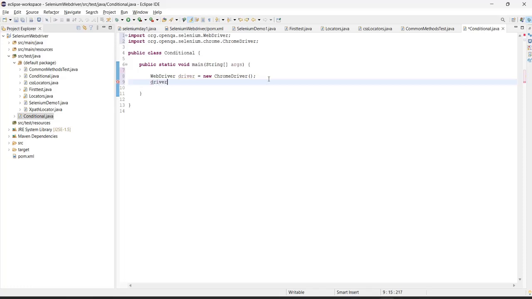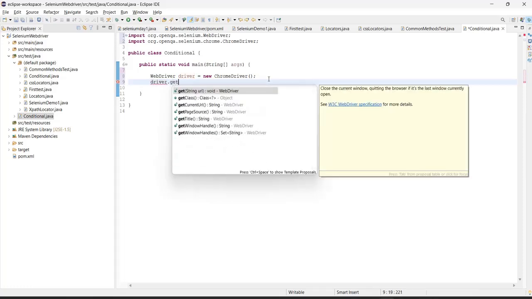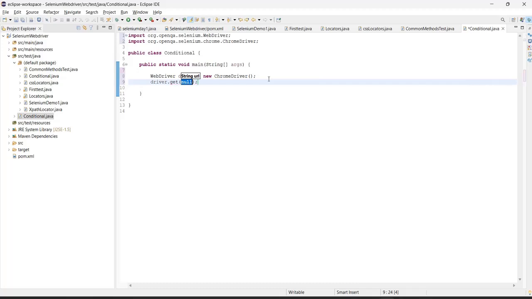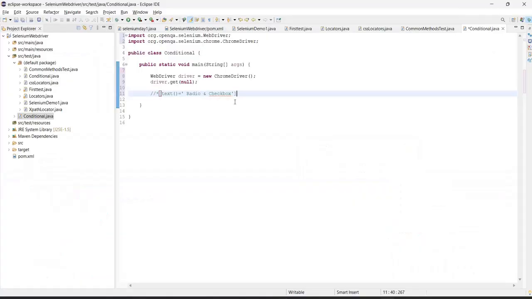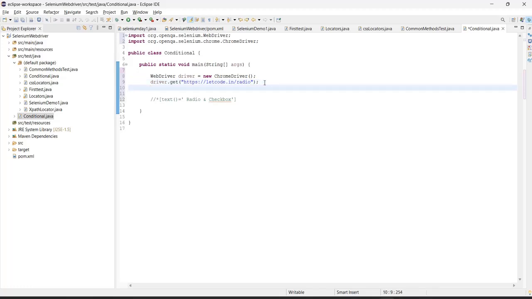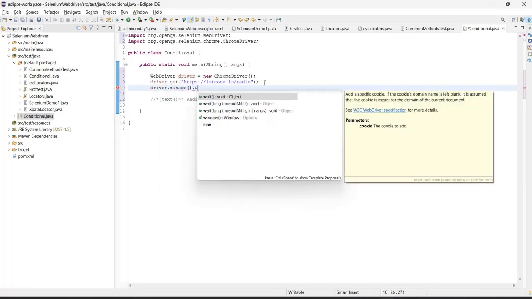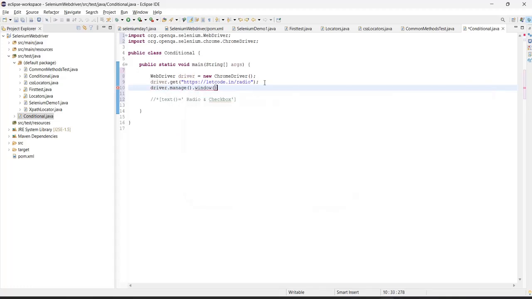Now driver.get. This method will help us to navigate to the website. I'll just paste this path here. Let's also maximize the window using driver.manage().window().maximize(). Using this method, let's maximize the window.